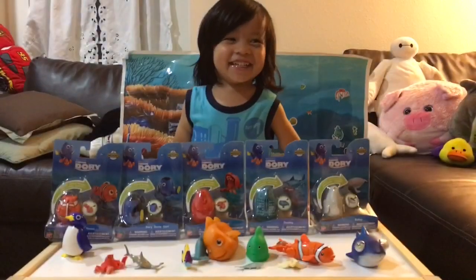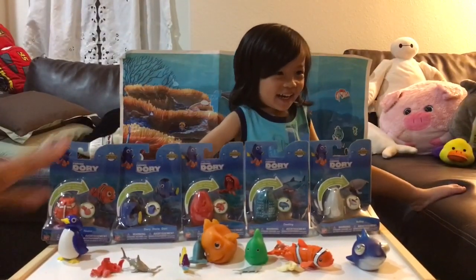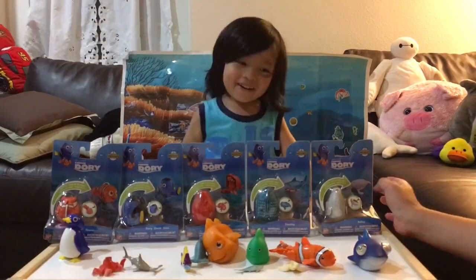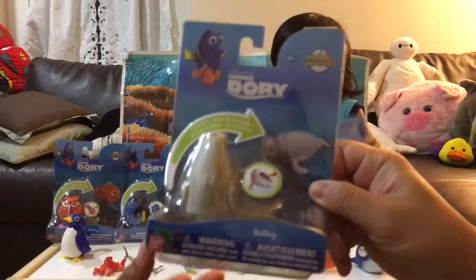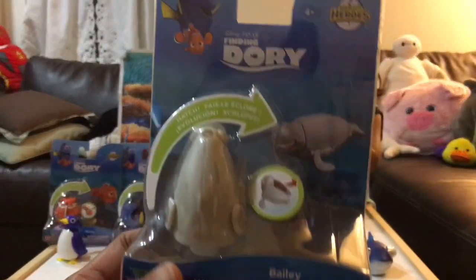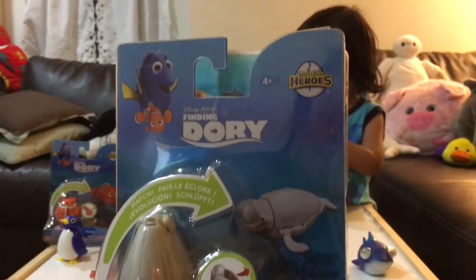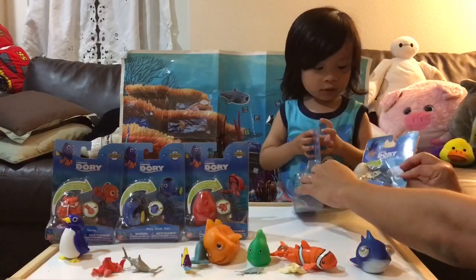1, 2, 3, 4, 5. Yay! High five! Let's take a look at them. What is this, Mama? We have a Bailey one. Cool. And we have a Destiny one too. We have a Bailey Hatching Hero. Cool. Jen, can you open this one?